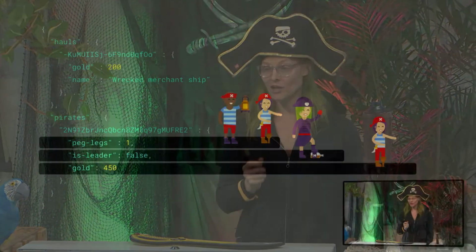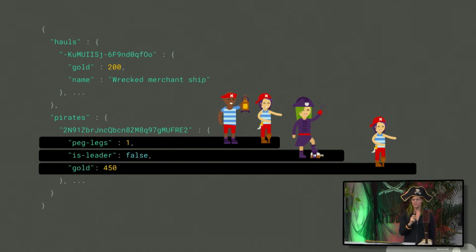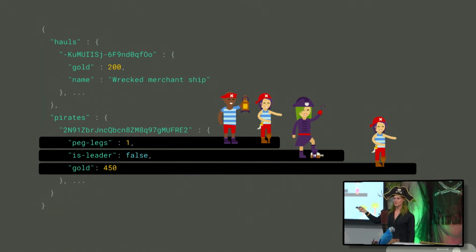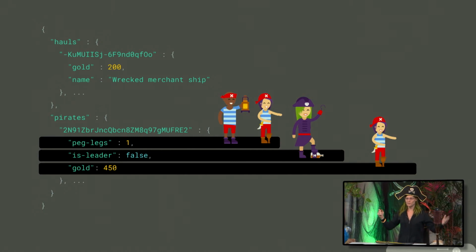And finally, the leadership flag is sitting out here in the open right now. Although I've locked down the amount of money in each hull, the leadership flag is still in the profile. So any pirate could go in there and just promote themselves to a leader and then access all the hull. That's a problem also. So we want to make sure that only Jen can access that leadership flag.